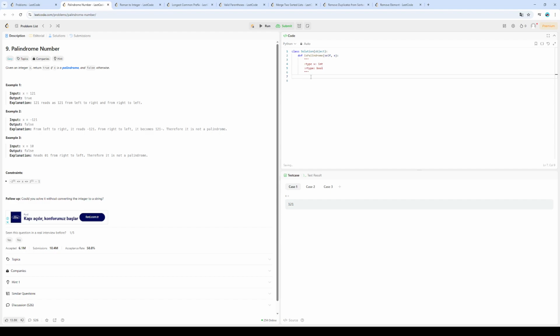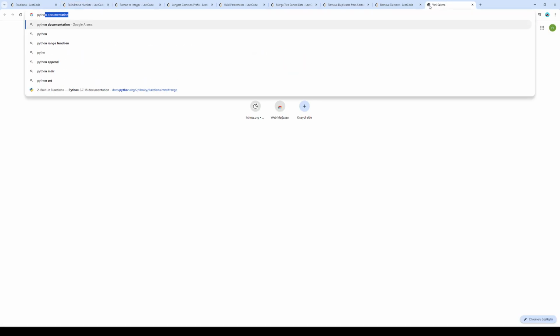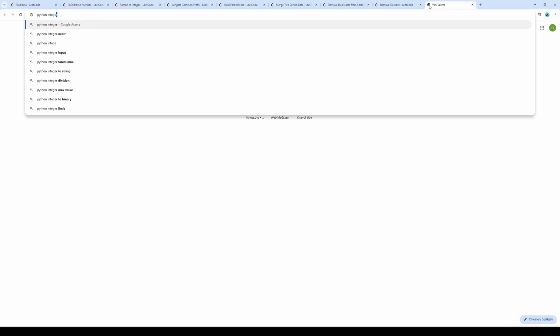Let's say if x is dot. Okay, let's see how to do Python integer to string. Yeah, integer to string.